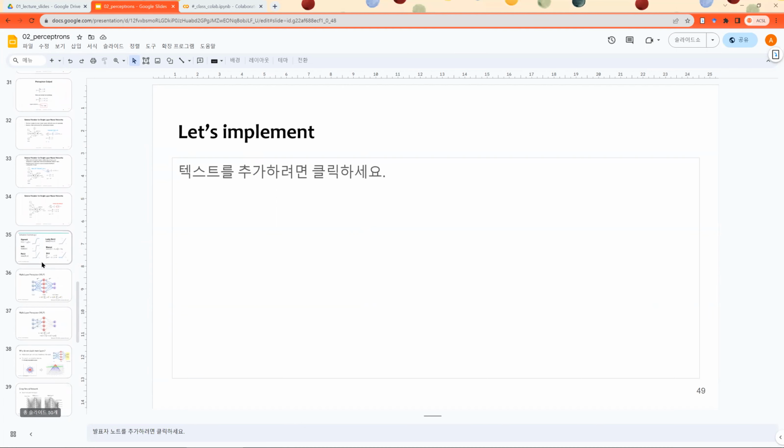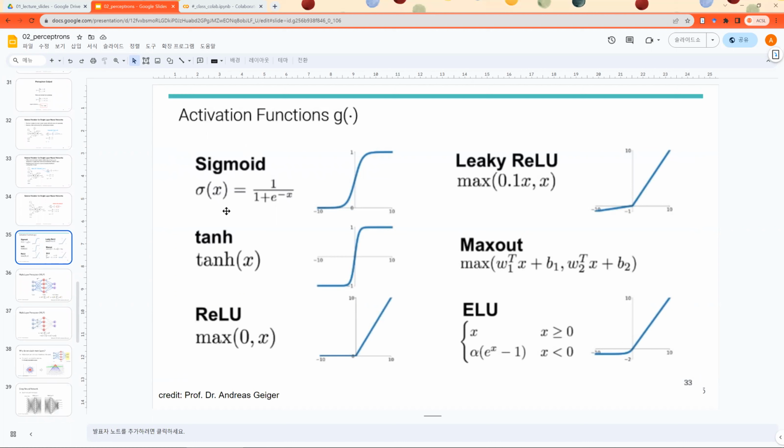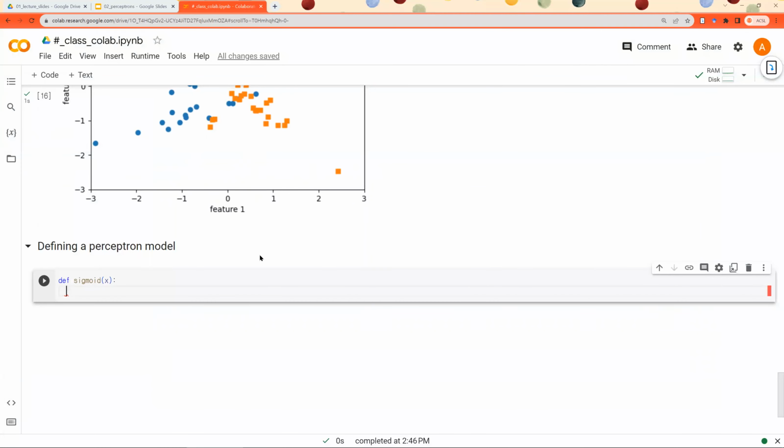Here it is. So sigmoid looks like this: 1 divided by 1 plus e to the power of minus x. And we can simply implement this as return 1 divided by 1 plus np.exp of minus x like this.